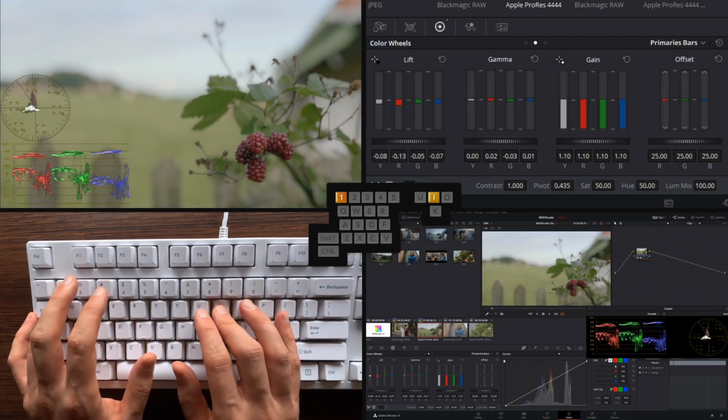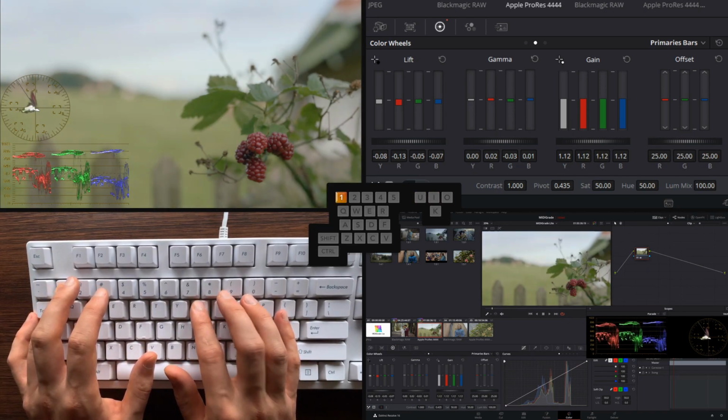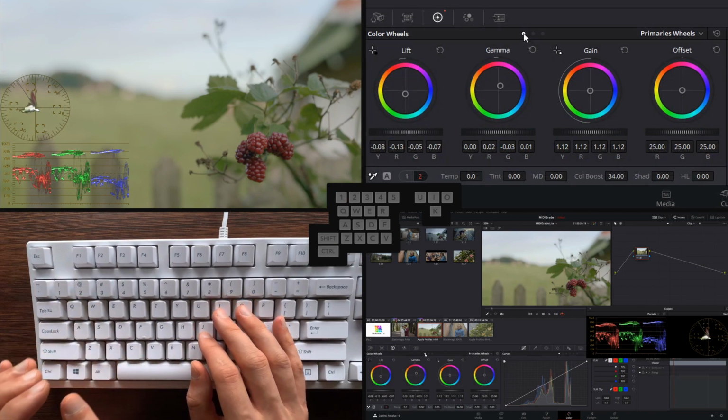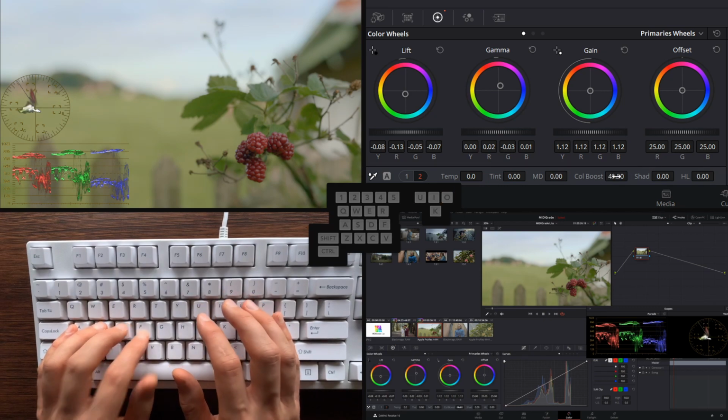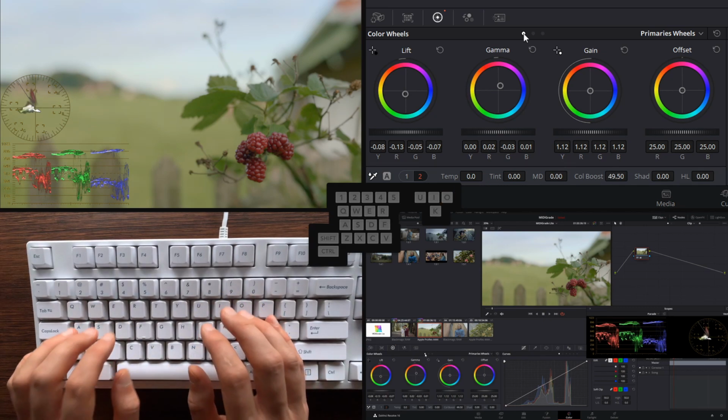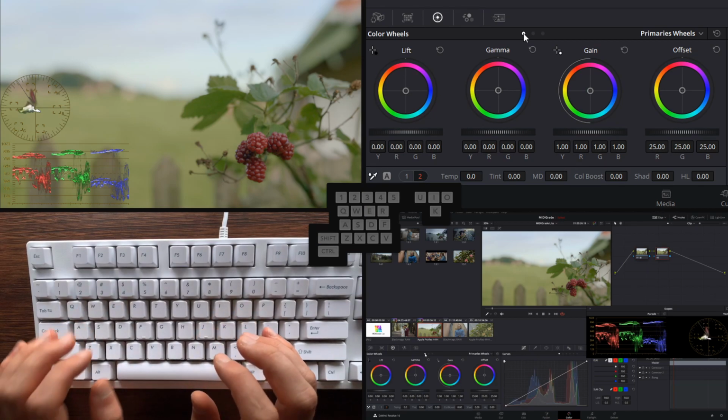Let's make the highlights a little bit broader. And just to make our work easier, I'll give it another nice boost in color boost, like so.